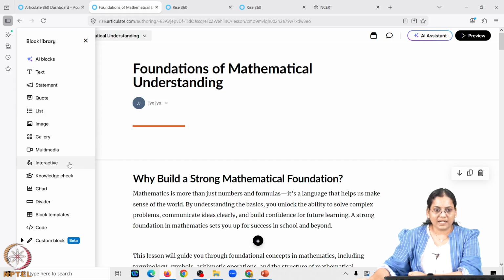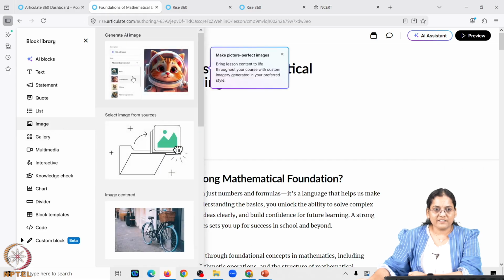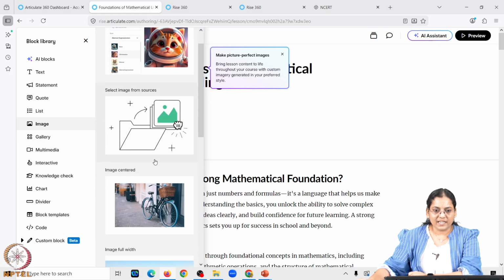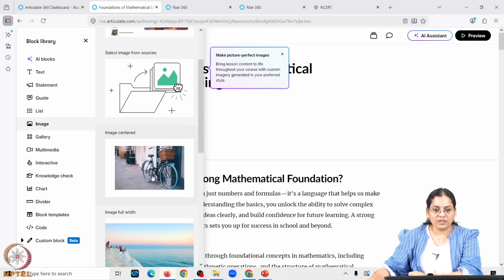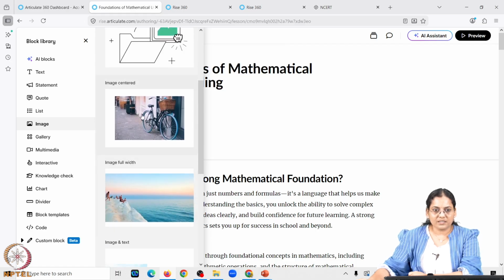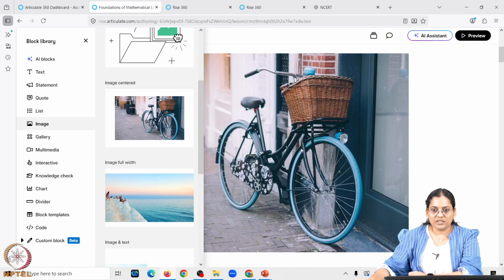For example, I have to add some charts or we can see the images. So it gives the AI images. We can use the AI images or we can upload the images. So here we can upload the images also.